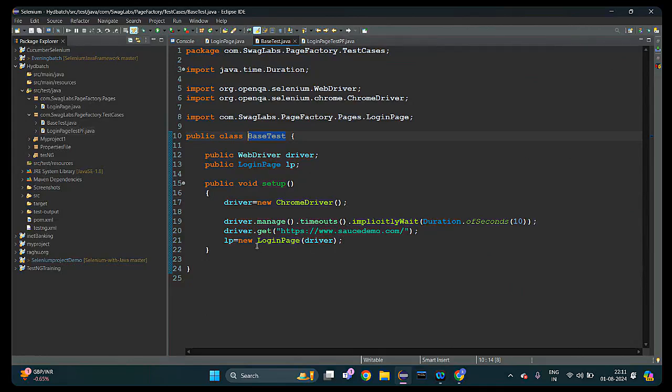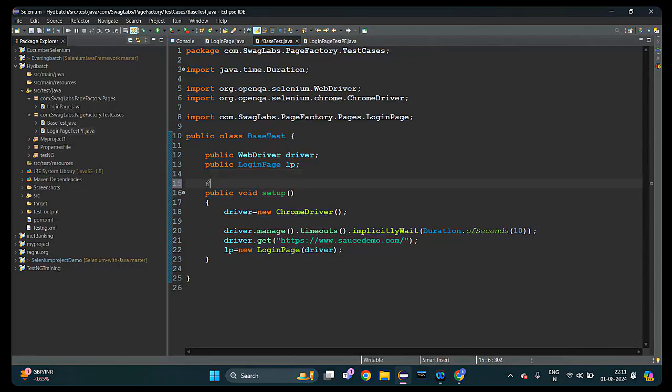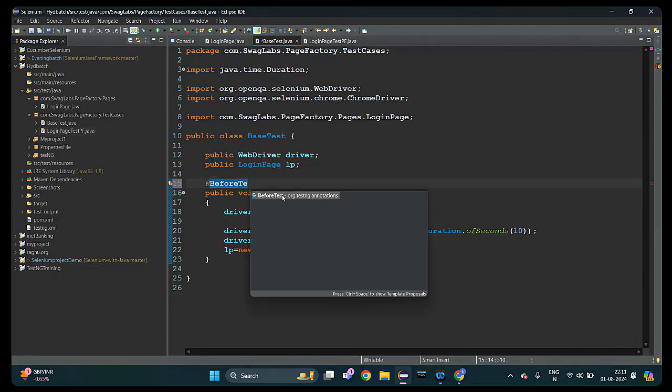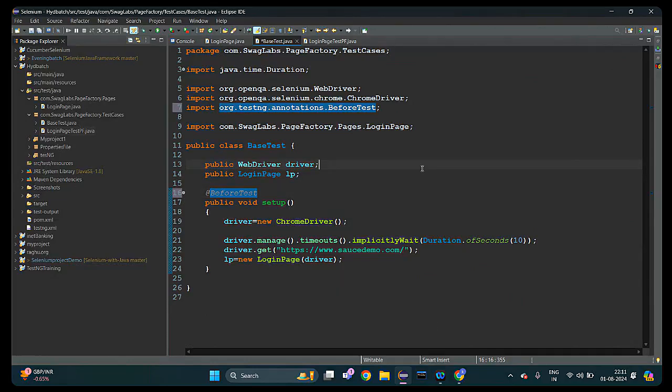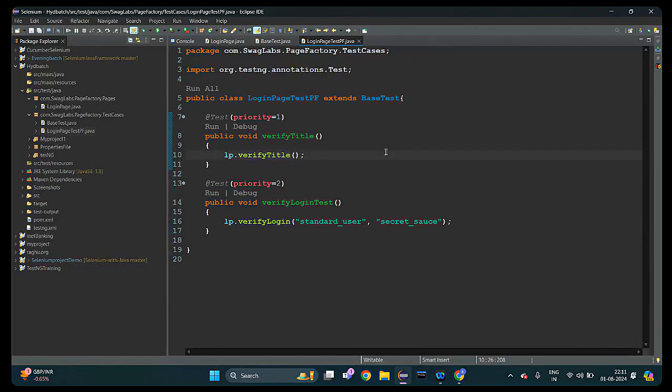So LP equals new login page driver. Yes, sorry. This has to be done before test. Now let me run this one.